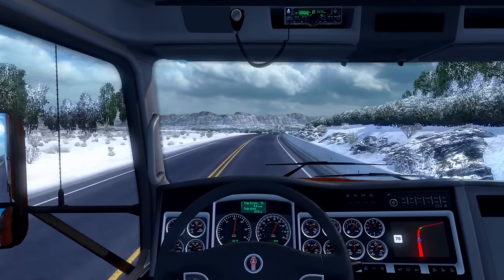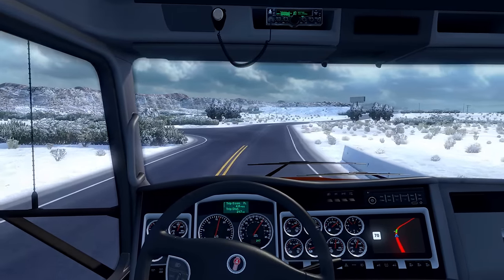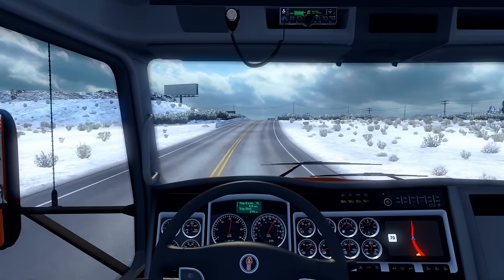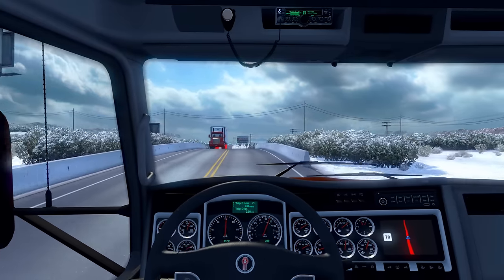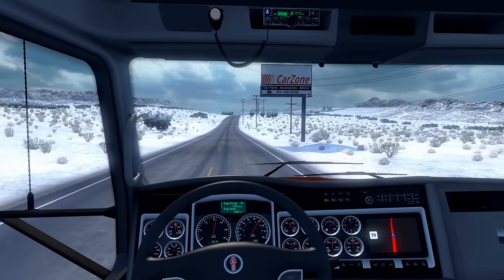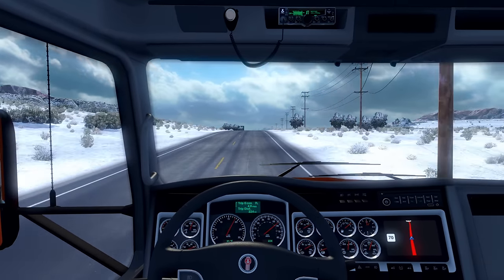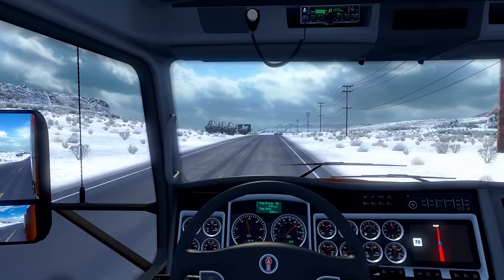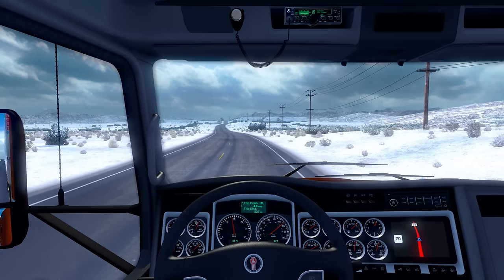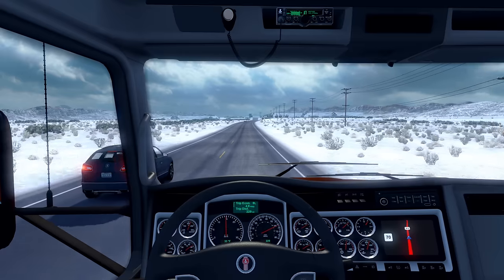I'm hoping, and I know you guys are too, that we get some kind of news here soon on some more trucks in ATS. We recently got the Peterbilt 389, but we all kind of knew for a while that was coming, because that's something that's been teased since the game came out. But we just have the four stock trucks: the 579, the 389, the 680 and the W9. So I'm interested to see how the licensing situation is going for SCS. It's something they've not talked about in quite a while. I would think that would be one of the next things that we hear about in their blog.